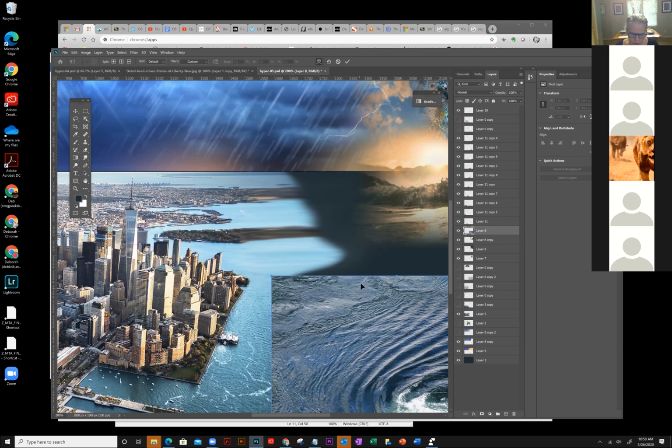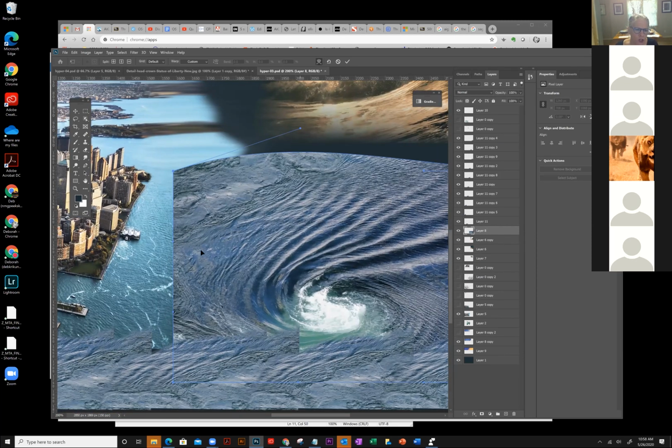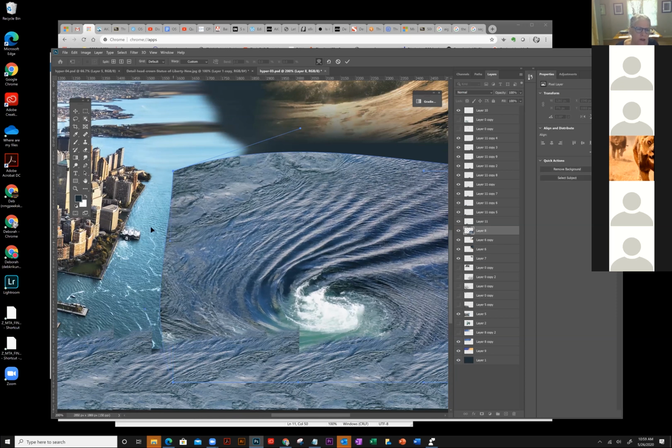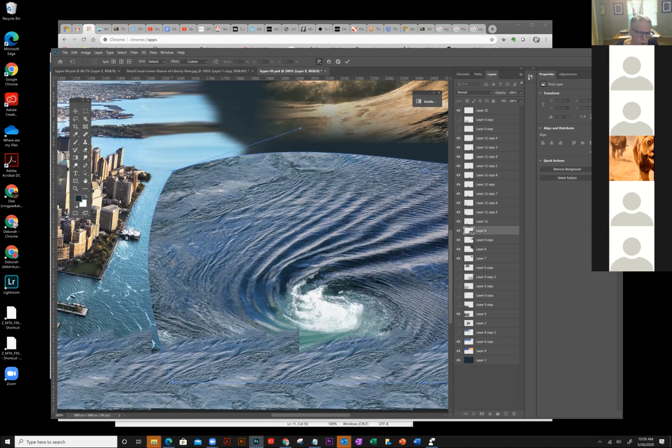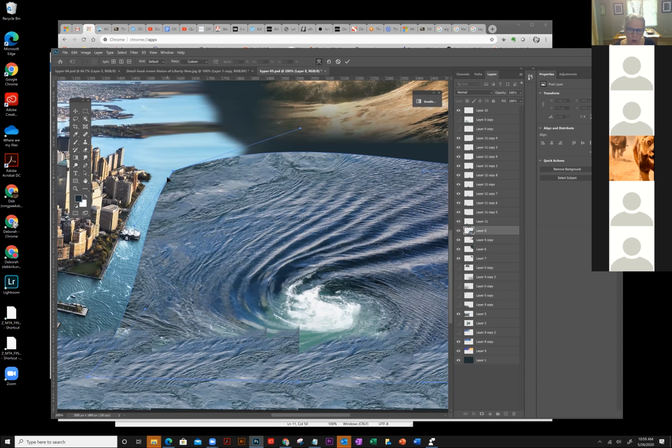So on warping, let me just show you what it does, is it lets you stretch and get a little bit of what you want on there. Now this is a little bit of like scaling and resizing things up. So I'm getting a little bit of a distortion. So you have to be careful with this tool because it's sort of enlarging. And remember we talked about that. So you really have to be careful.